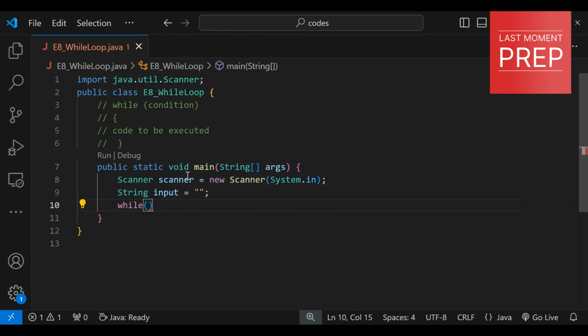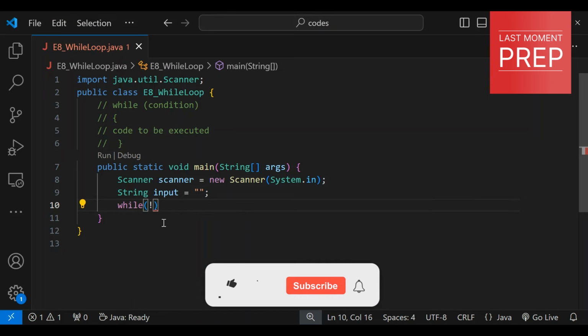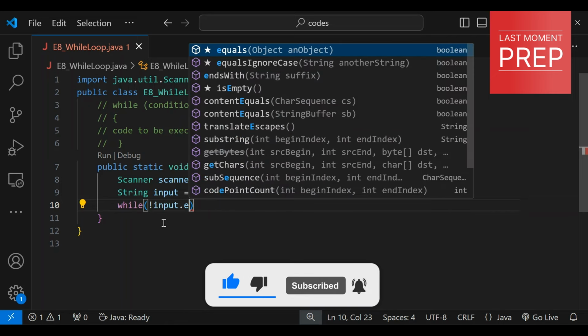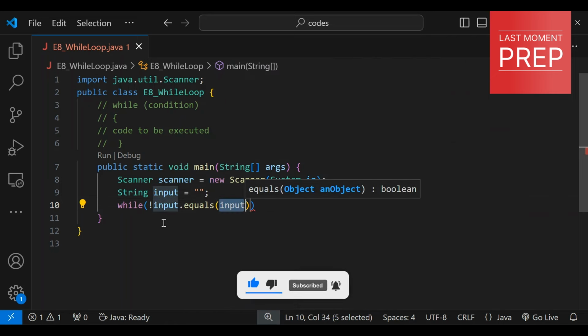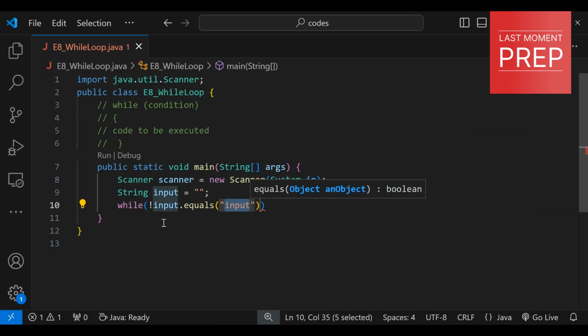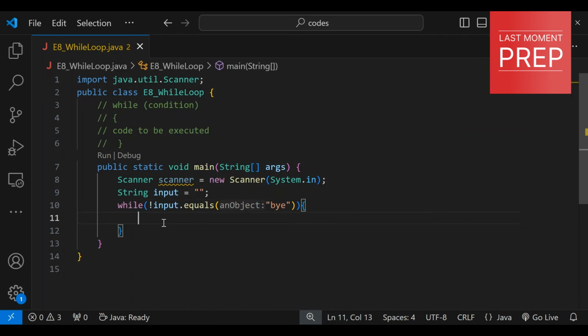So what I'll say is continue this loop until the input is not equal to... Here equals is a method that compares the value of the variable with the string passed to the equals method. So I'm going to say maybe bye. So until the user types bye, this loop is going to continue because the condition is going to be true.